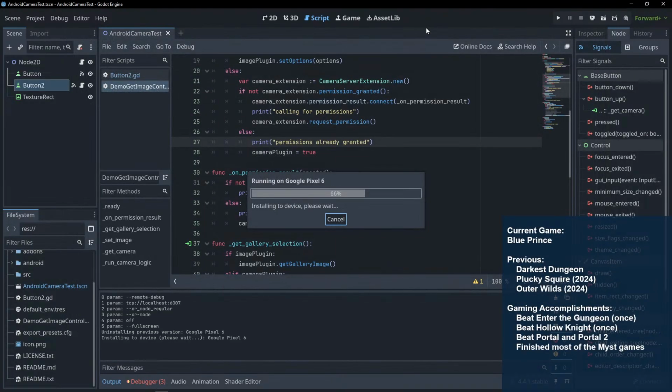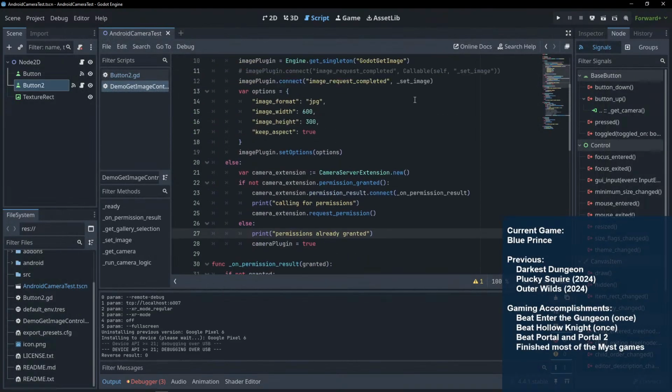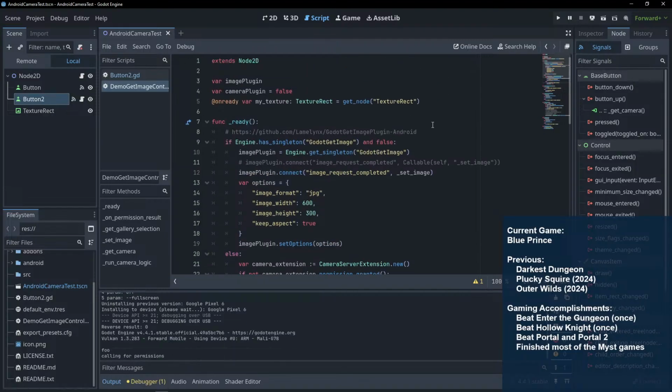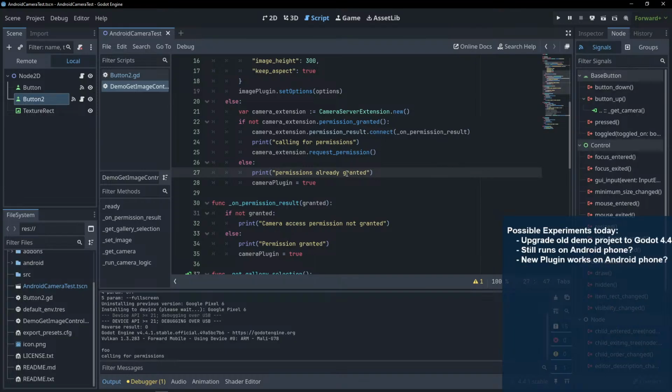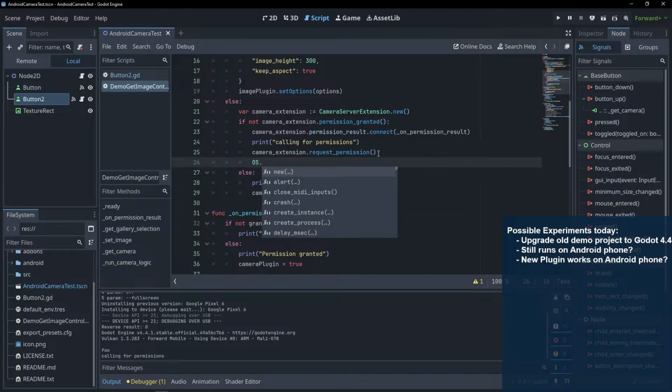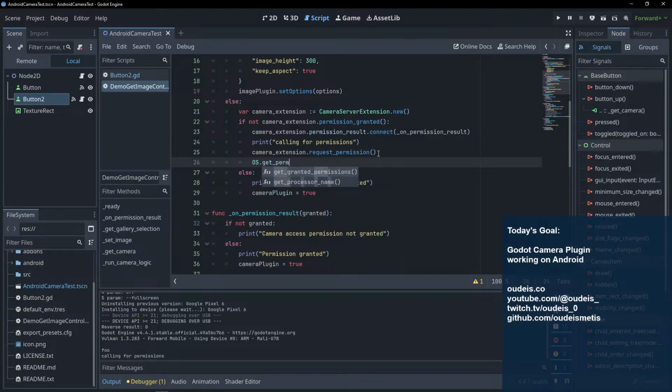Am I asking for permissions twice, maybe? Calling for permissions. Should it be like OS.get per grant permissions?